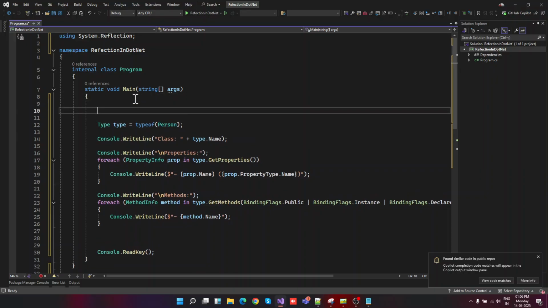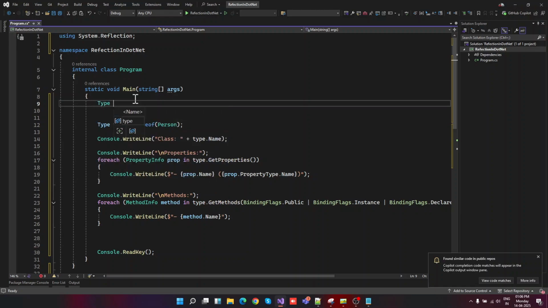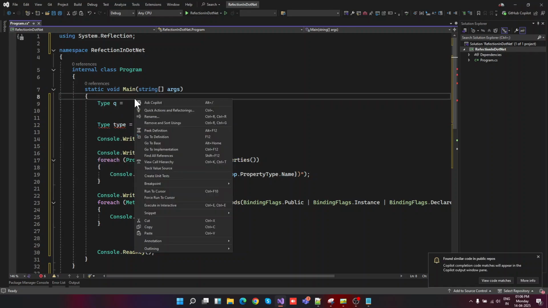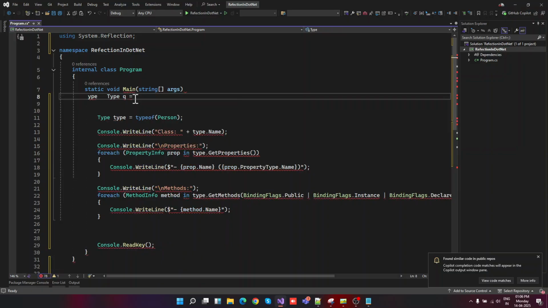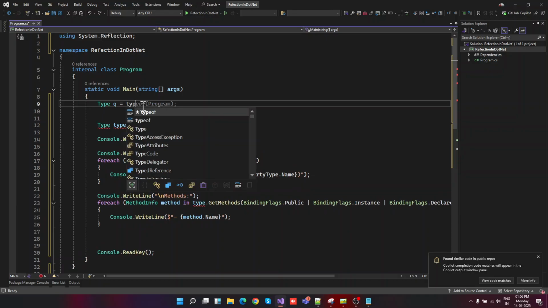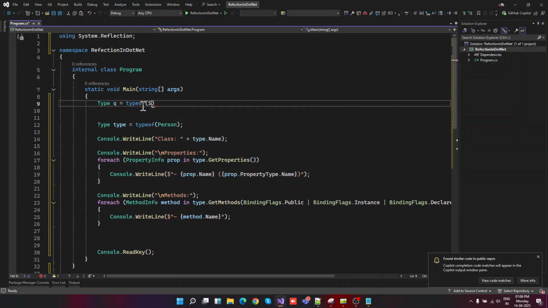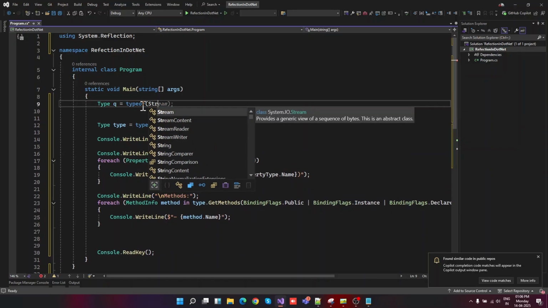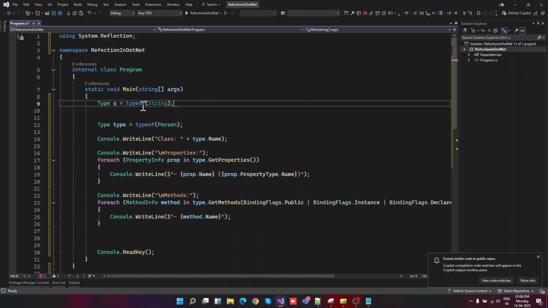If you say Type q equals typeof(string), this immediately gives you the type of the string class inside q.